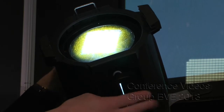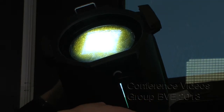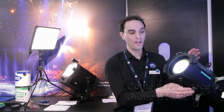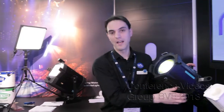We recently sold a large number of these in daylight and tungsten fixed colour temperature to the BBC for their new studios. Colour frames on the front for diffusion work, and being high powered you can do gobos in it — acetate gobos so you can print your own, saving on costs. On that high powered unit you can see the beam on the ceiling. Full shutter control as well, so you can shut it down to whatever you wish. It works really well.